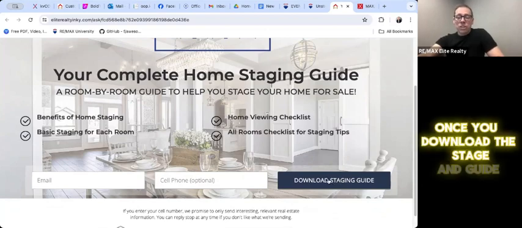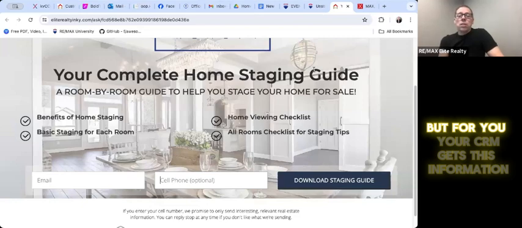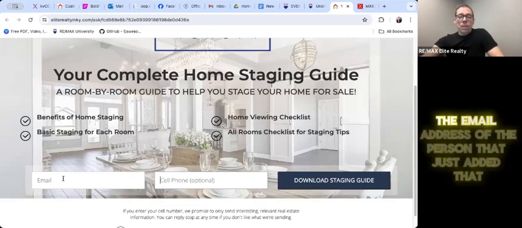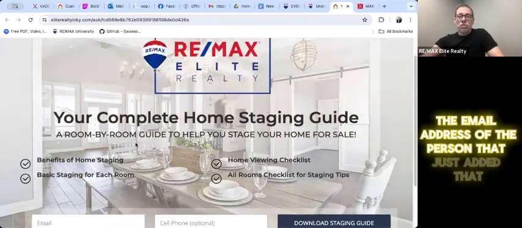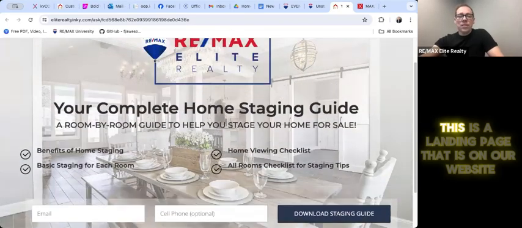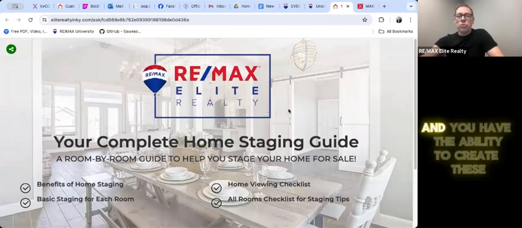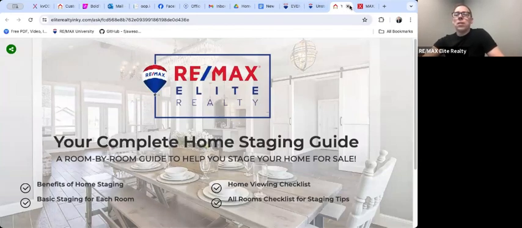Once you download the staging guide, you get the download. But for you, your CRM gets this information, the email address of the person that just downloaded the staging guide. This is a landing page that is on our website, and you have the ability to create these.